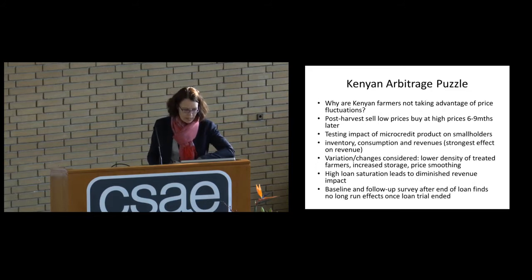What was quite interesting is your finding of the high loan saturation, so areas with high loan density leading to diminished revenue. So as you concluded there, when lots of people have access to this loan, the space for arbitrage is limited. It's really only beneficial if you are one of the few having access to this loan.